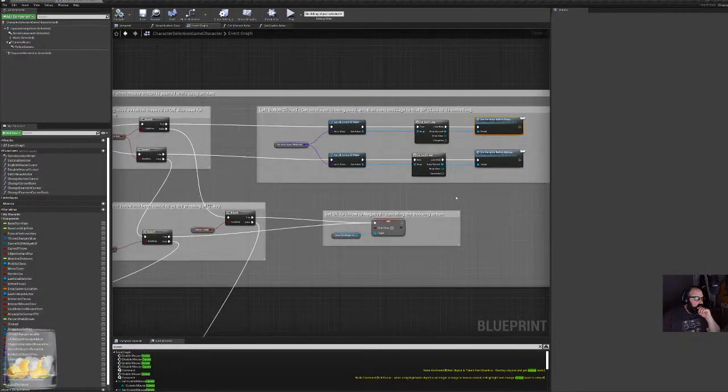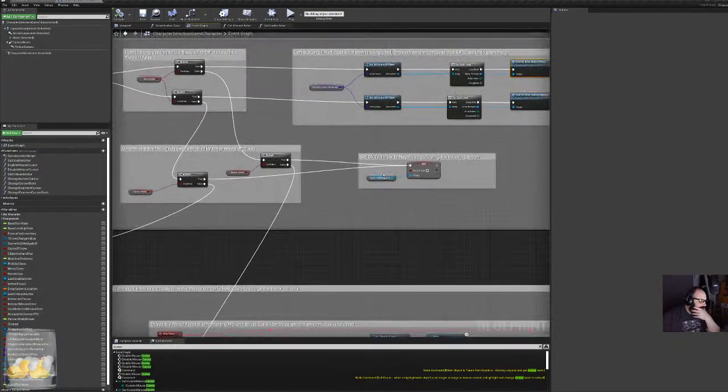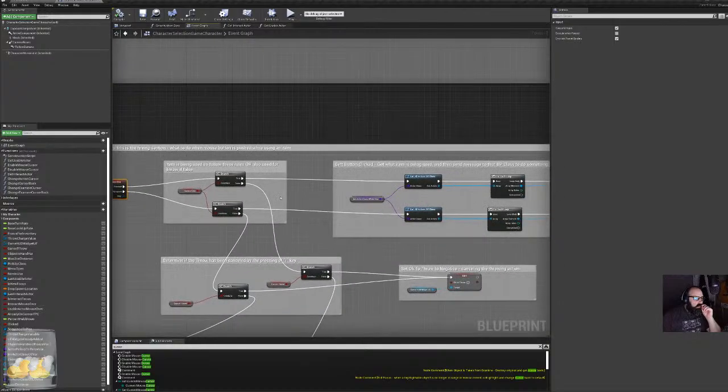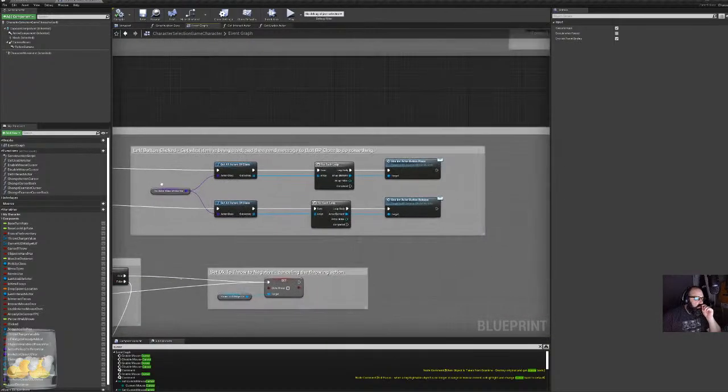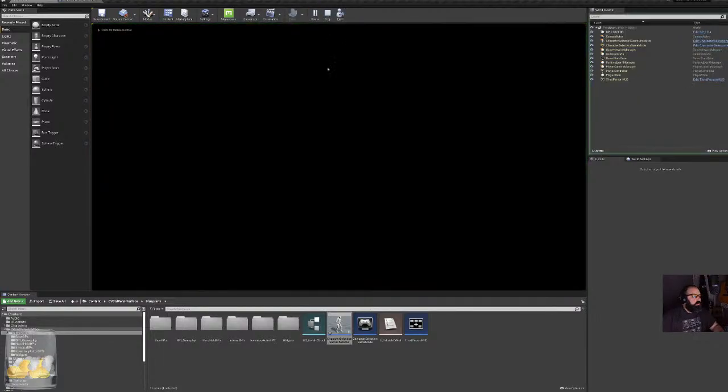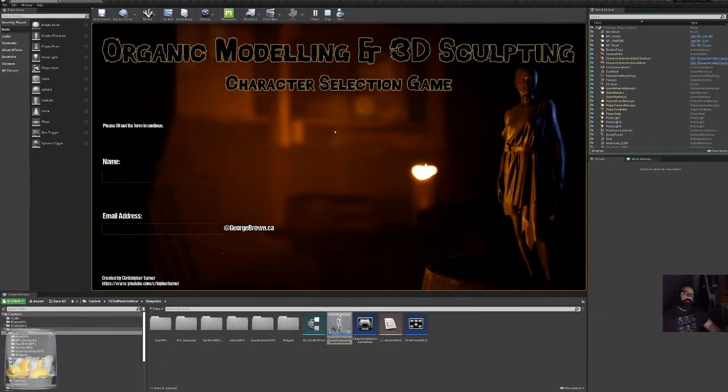I don't get it. It should be this. Try a breakpoint here. Oh, and you won't.